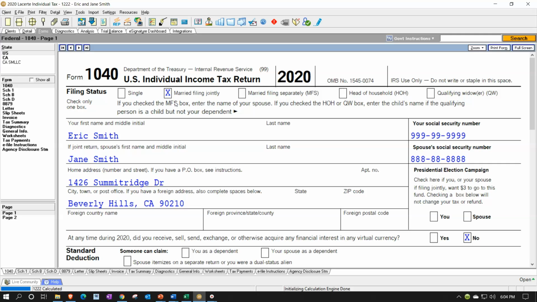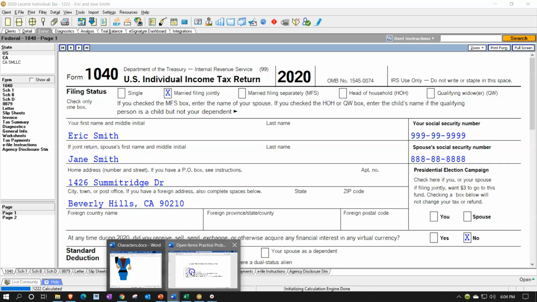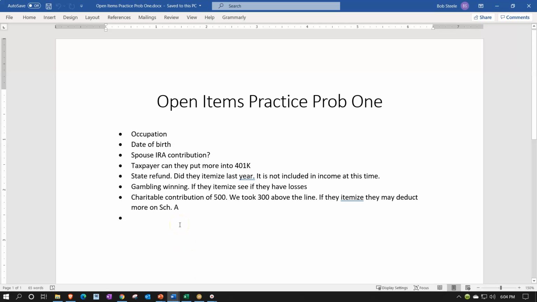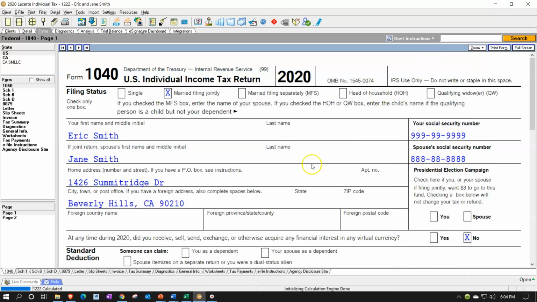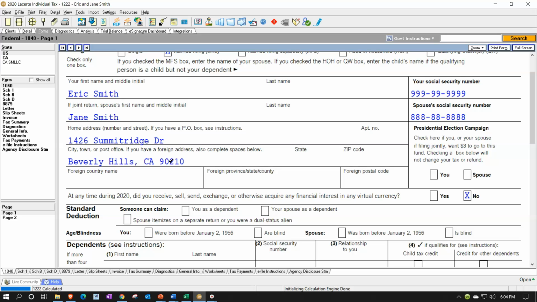So that's going to be the standard questionnaire, meaning you're almost always going to have an open item list related to retirement plans, at least saying, you may be able to put more money into the 401k plan, or do you want to put money into a retirement plan if you have the ability to do so. Now, this software has an analysis tool that will tell you how much can be put in possibly this year and next year based on a projection, and how much taxes would be saved if done so, which is a great tool to have. I think many tax softwares have that option now, so that's a good option to have.